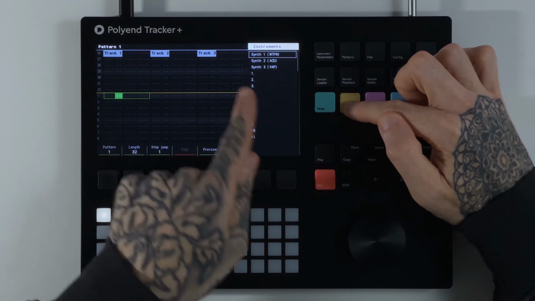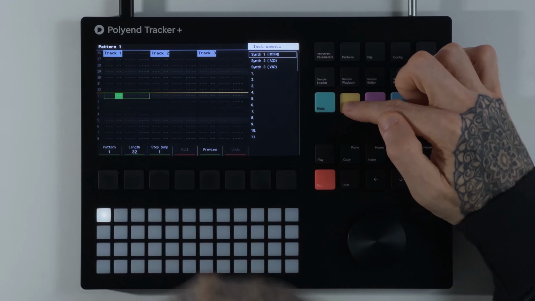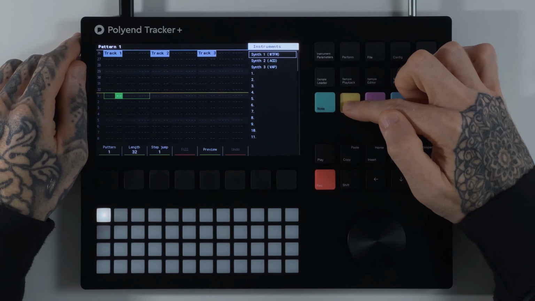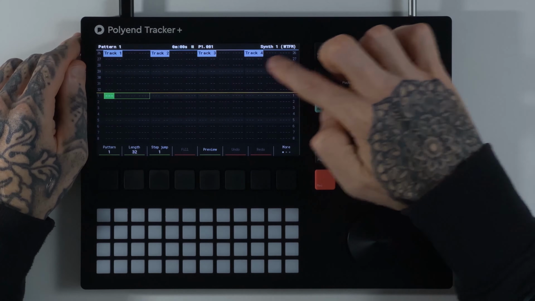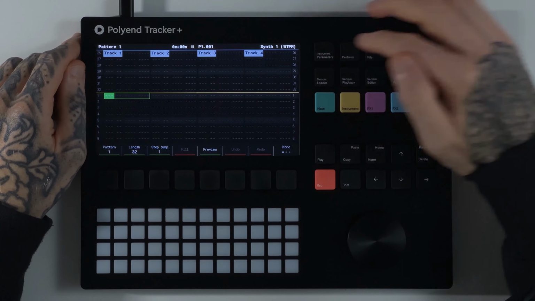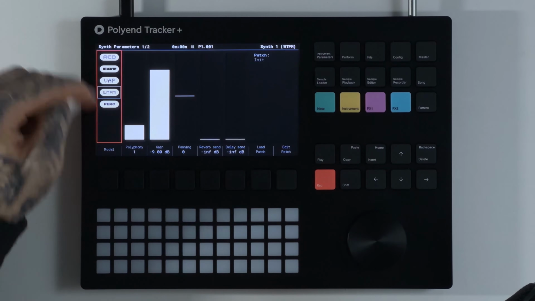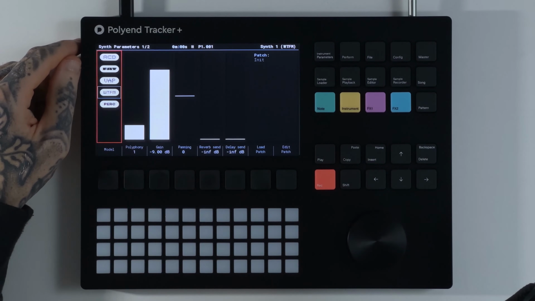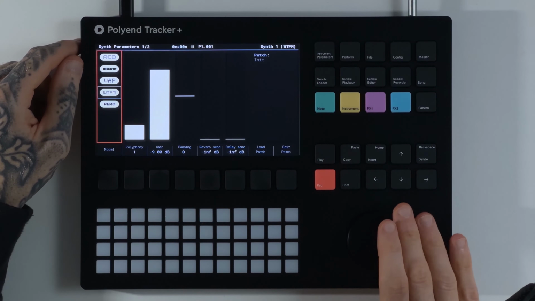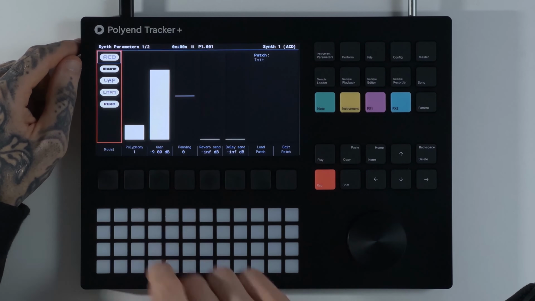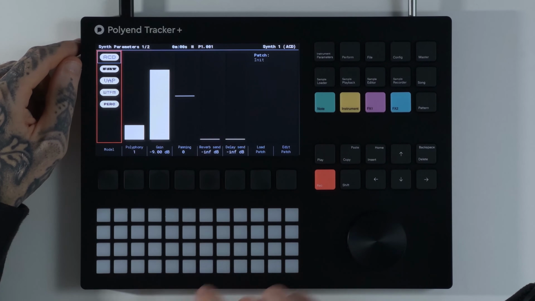And for this video, I'm only going to be using one slot, but bear in mind, you can have 3 synth engines running within your project. So we're going to load up synth slot 1. Just going to let go of that. I know it's enabled because it tells me at the top of the screen, and I can go to instrument parameters. Once we're inside this menu on the left-hand side, I can see the 5 synth engines that are available. And we're going to start with ACD because that's the first one. Use my scroll wheel to select it. It gives us an initial patch.